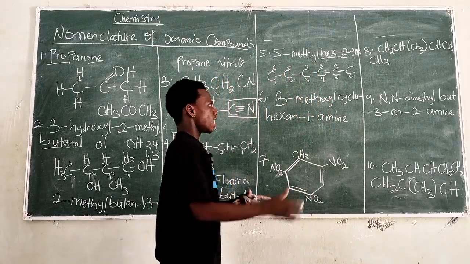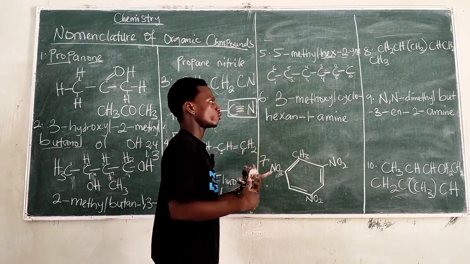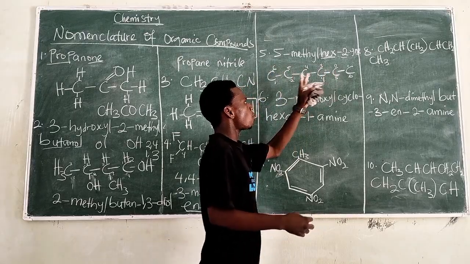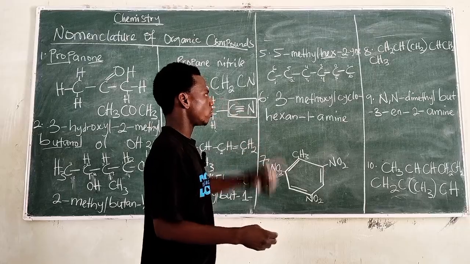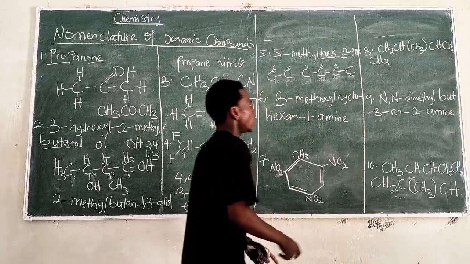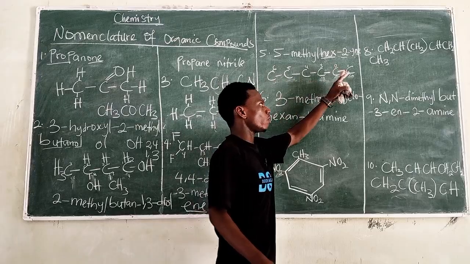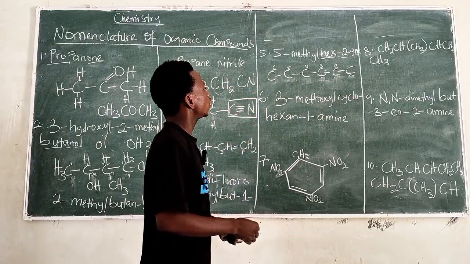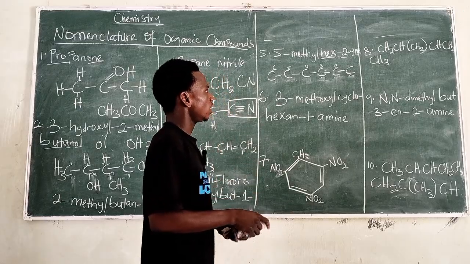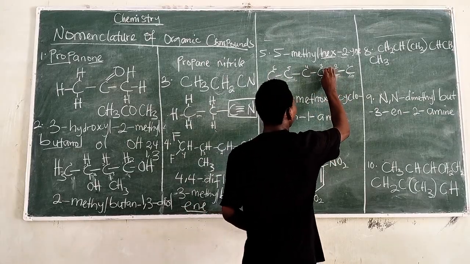Please know that you can go with either of these, but whichever you choose is what you are going to use throughout. If you are going with the lower numbering, then you are going to eliminate the upper numbering. If you are going with the upper numbering, then you're going to eliminate the lower numbering. So in this case, let's go with the upper numbering, so we'll eliminate the lower numbering. This is carbon 1, because we want to consider it as our carbon 1. So on position 2, we have a triple bond, yne, alkyne family. So this is carbon 1, this is carbon 2. So on carbon 2, we have a triple bond.